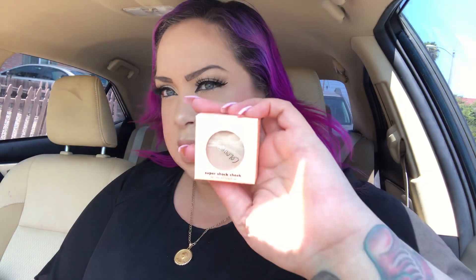Okay so this one is the ColourPop Super Shock Cheek. I thought it was a lighter color - this one's in the color Lunch Money. ColourPop says 'keep the magic in the close jar tightly after use' - yeah, no kidding. This one was normally eight dollars and I got it for $6.73. So this is what it looks like - it's like a beige champagne-y looking color. I'm gonna open it. My nose is so greasy - I'm greasy, greasy hair, mama didn't wash her hair today because I'm washing it later.